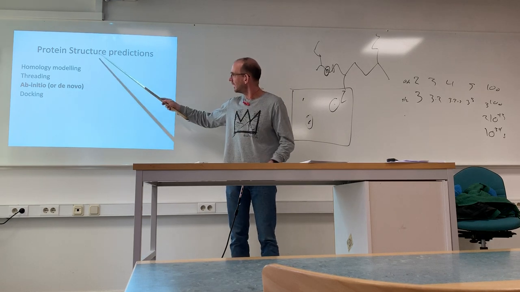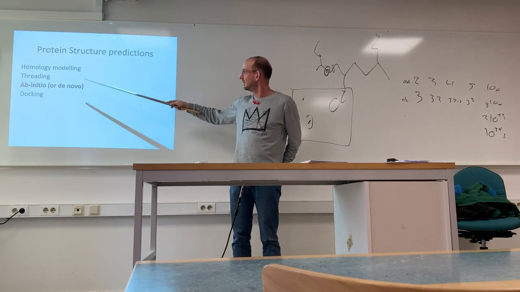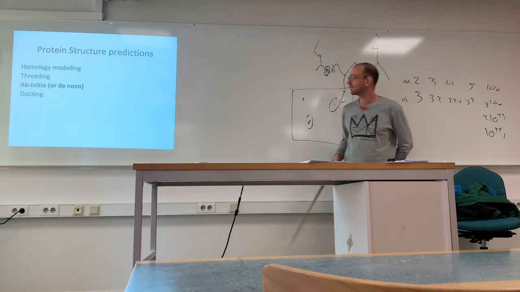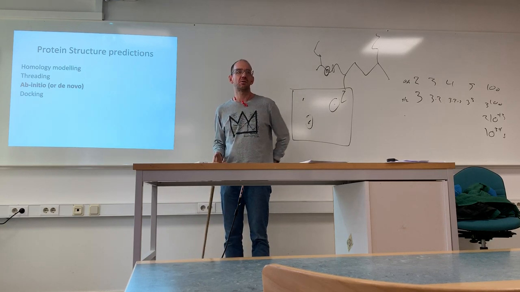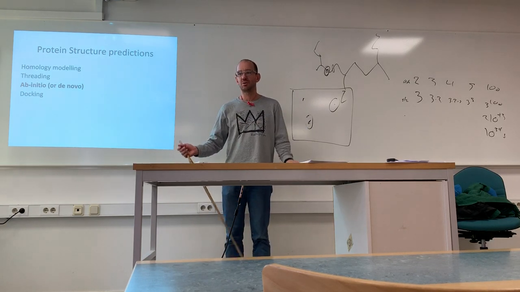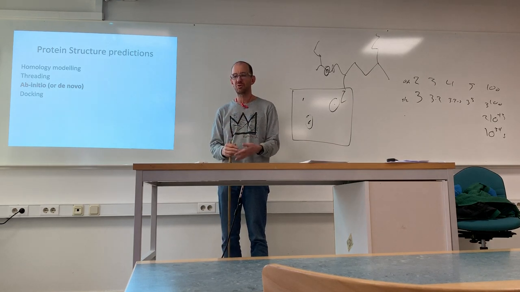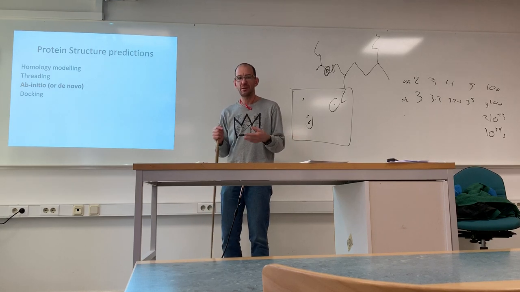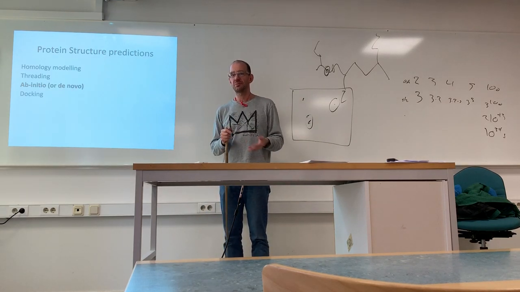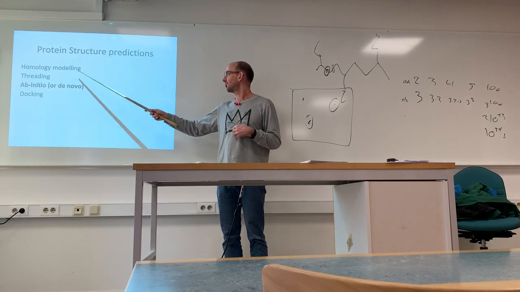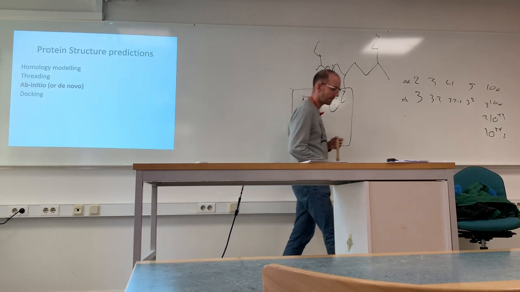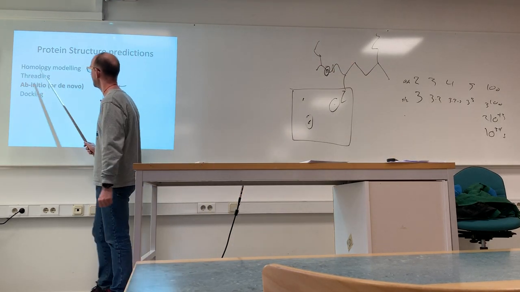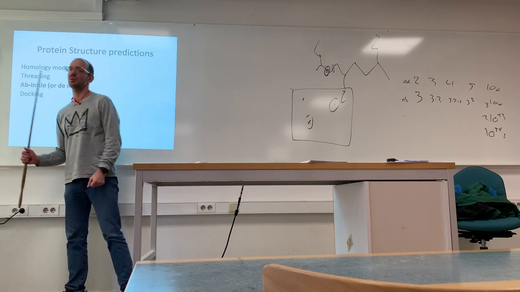But we know from the early lectures that we have several subfields of protein structure prediction. You heard about homology modeling. Basically, you search by some sequence method for known protein structures that have similar sequences, and then you copy the coordinates and fix the things that are different. And this of course works very well if the sequences are similar. There was for a long time something called threading, which is basically the same idea, but instead of using sequence, you use structural terms.